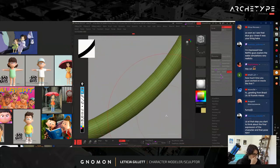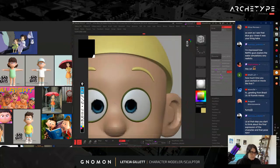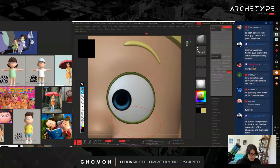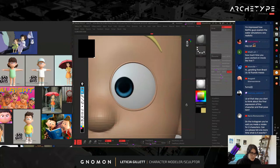At this step you start to think about the final expression of the character and the pose. Yeah, you can't be thinking it all at once. It's a mess. When you're concepting, I like to think about it all at once. And because I'm not doing a production model, I'm just thinking about what I can do to already set myself up to succeed with the facial expression. I'm not going to do any other expressions on it, so it's fine to set the facial expression now. As you can see here, I'm breaking the shape a little bit. Does that answer what you asked? Okay.